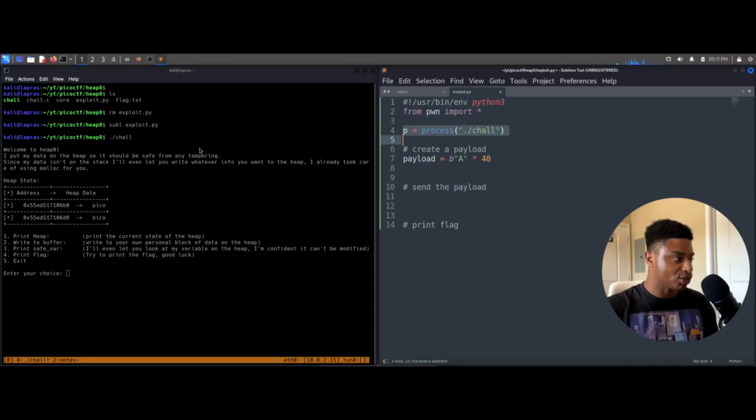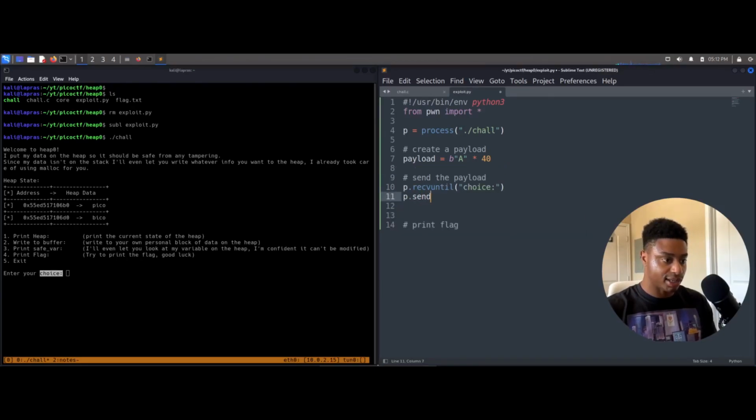So when we start up the challenge, and as we see on the left, we get this wall of text. So we actually need to tell Pwntools, we need to tell our exploit script to read in some of that data. We can just use the p.recvuntil function, and when we want to receive a certain number of bytes, we want to keep reading up until we get to this choice colon statement right here. So we can just grab that and slam it into our script.